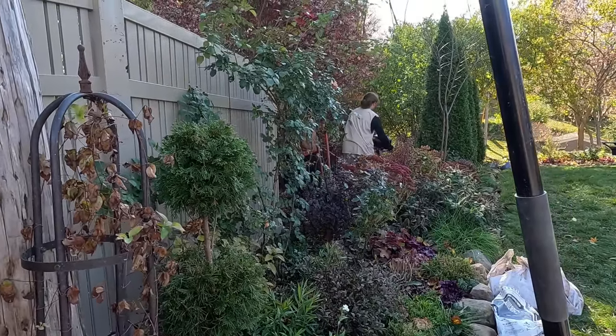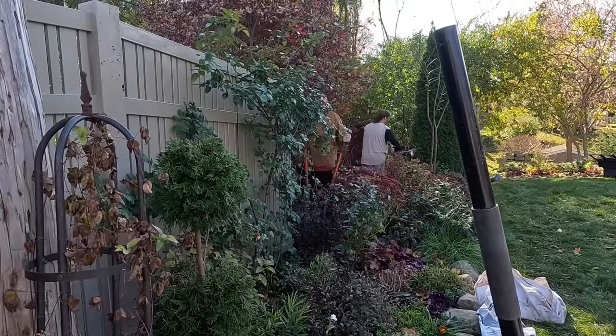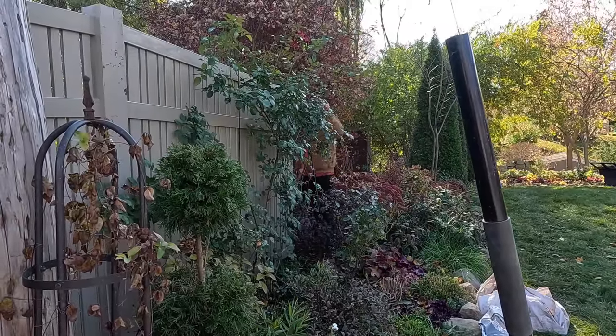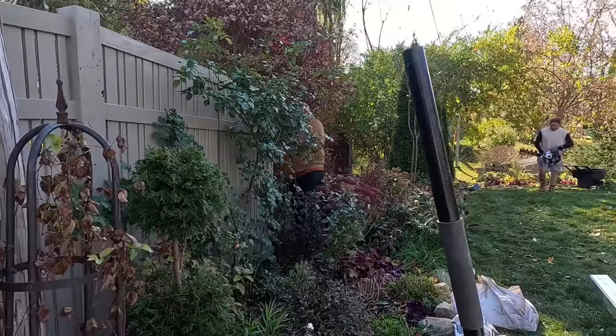These guys are getting their squats in for sure today. Every day's leg day. Every single day. And arm day. It's like a full workout. You don't need a gym membership with this job. Absolutely not.